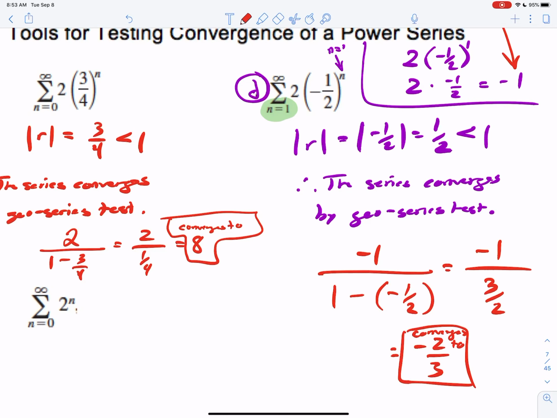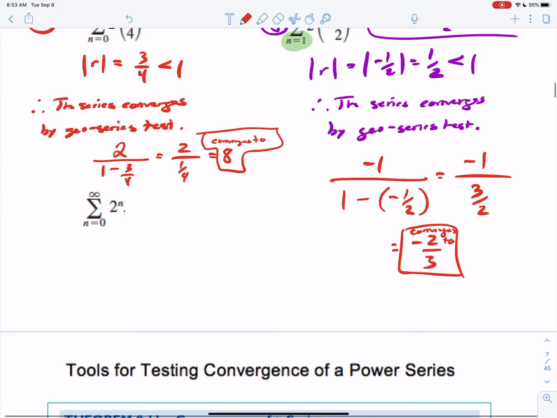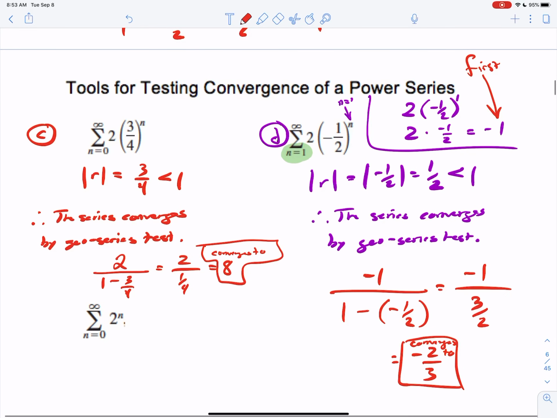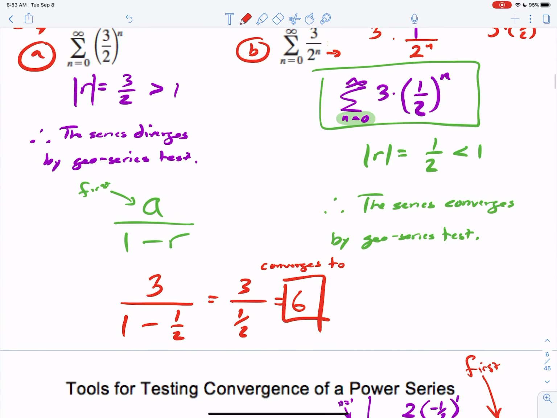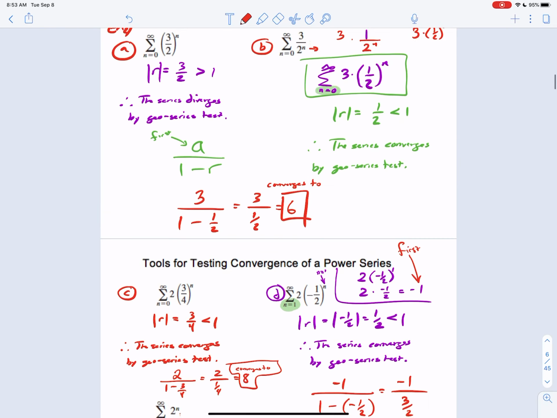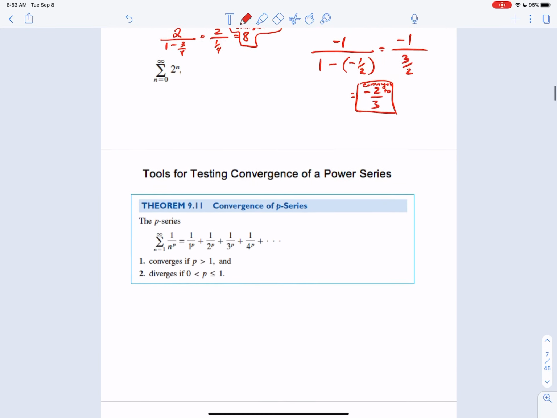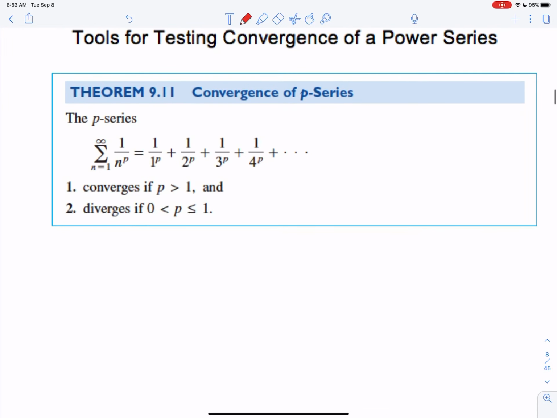Okay, so again, exposure is pretty much all you need, all right? That's pretty much it. If it converges, find out where it converges to. If it diverges, your job just got easier, okay? But again, big takeaway, don't forget to run your divergence test, at least in your head, okay? Here's the last test for the day. P-series.